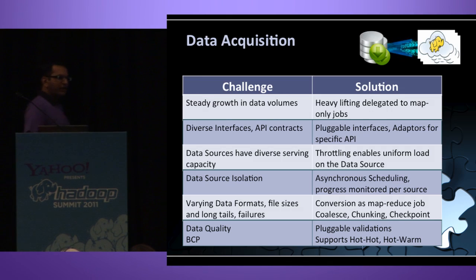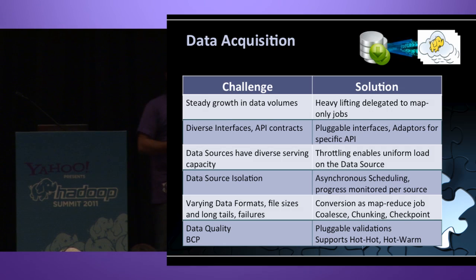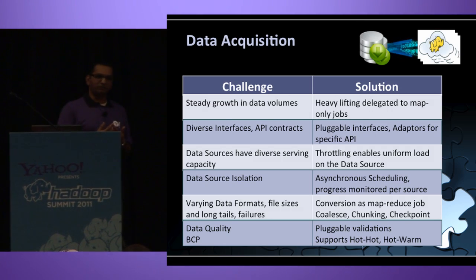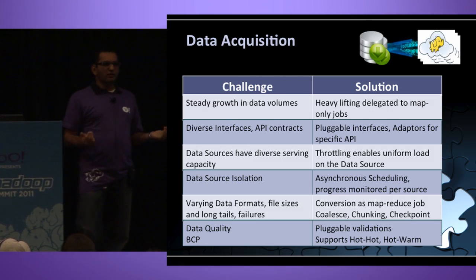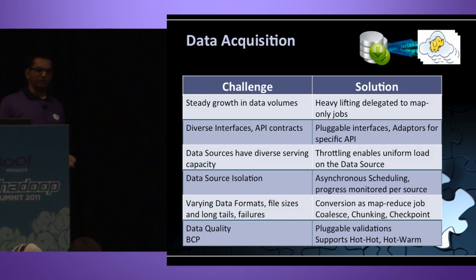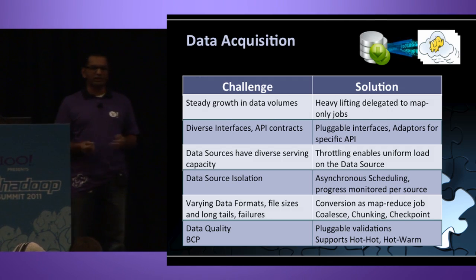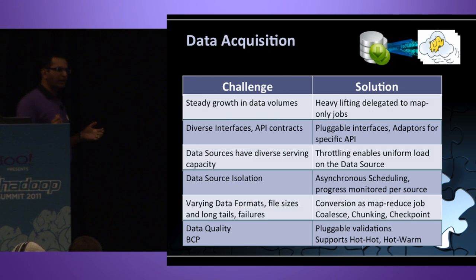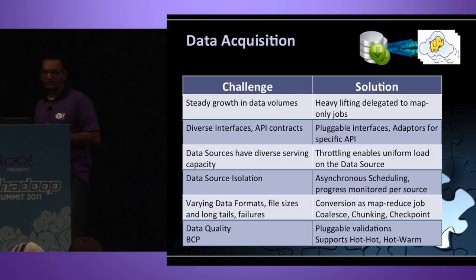And we've seen the file sizes are varying, right? Some people have 400,000 1 KB files, or 40 to 60 GB files, many of them within a data set. What happens on HDFS is, if you have a very small file, you're just eating up the namespace. So we've implemented coalescing of these small files into a file equivalent to a chunk size in HDFS. We coalesce the small files into 128 MB, which is our chunk size at Yahoo.